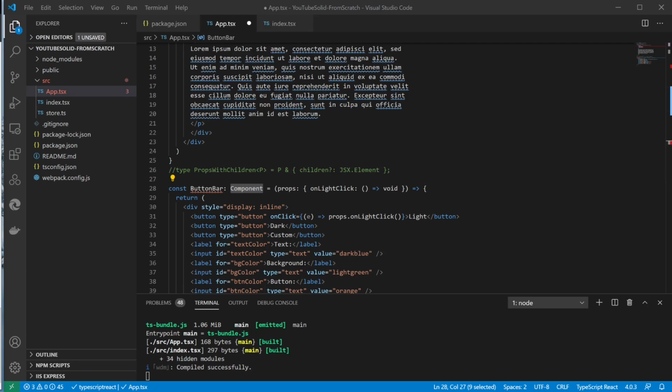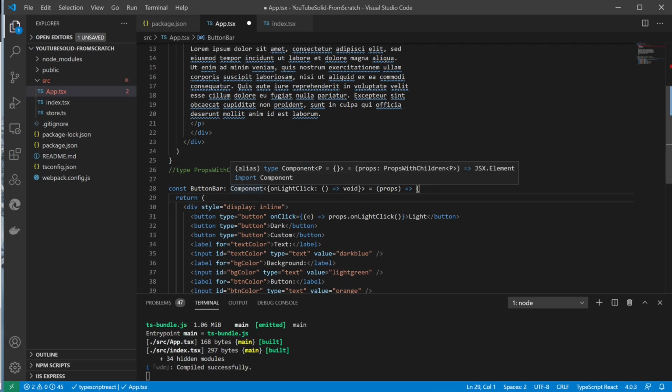So we will change it to this, right? So to the Component type, we say it gets an object with an onLightClick member, which is a function that takes no arguments and returns void. So you can see that props is PropsWithChildren of that type.